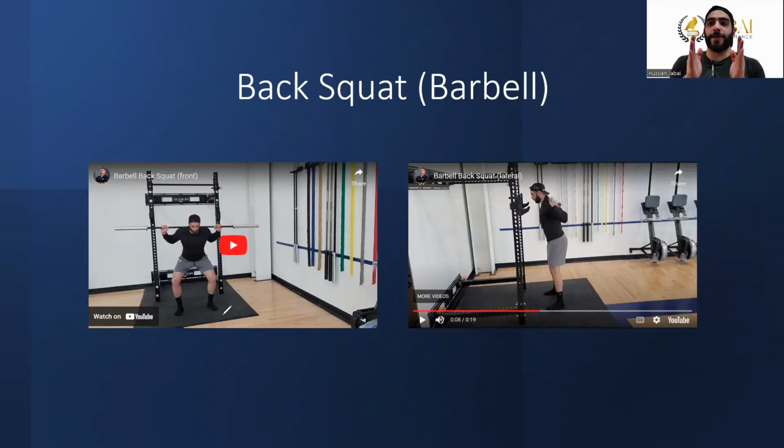If you have them straight forward, it does not allow for your hips to have that little bit of rotation and to open up and allow you to sit in the squat. So you want your toes slightly outward. Rule of thumb is about that 45-degree angle. Don't necessarily have to be exactly that, but it allows for you to actually sit into the squat. So feet placement, about in line with shoulders, maybe a tiny bit wider than shoulders. Again, this depends on the person. Personal preference for me, I'll just be in line with my shoulders, in line with my hips, and then I'll turn my feet out slightly.